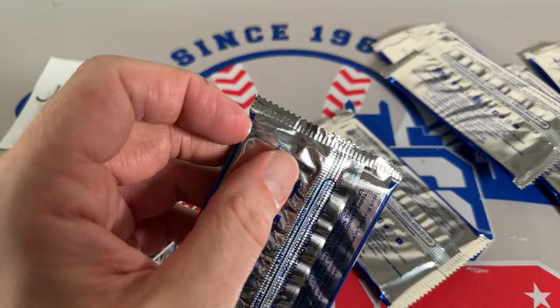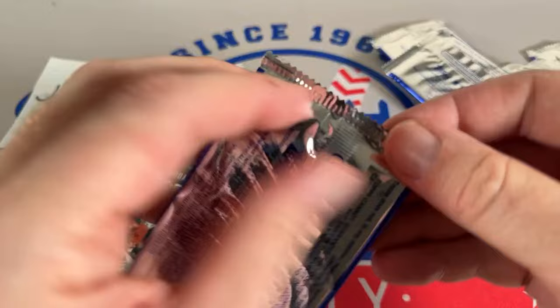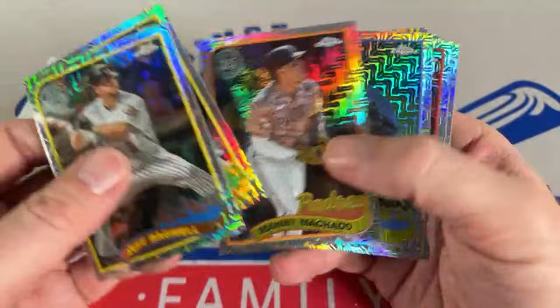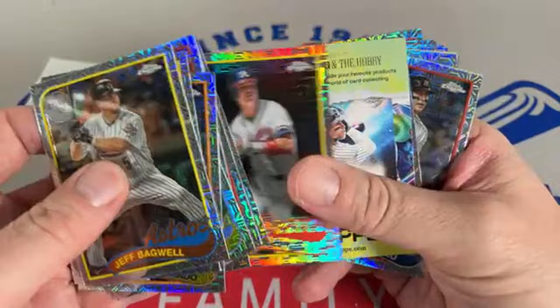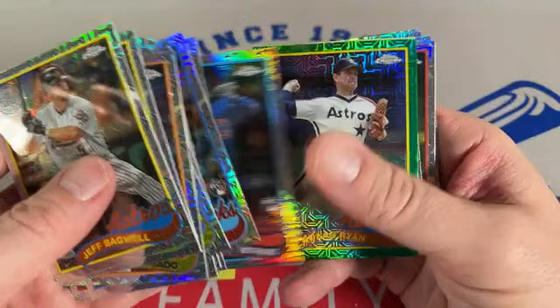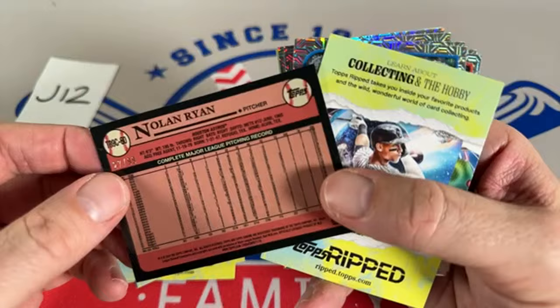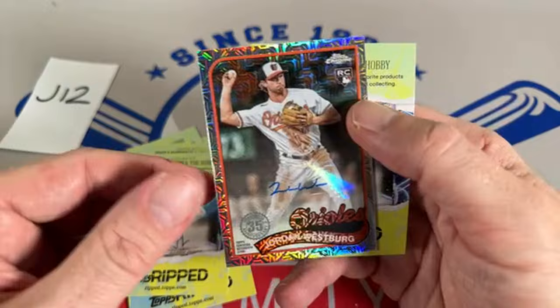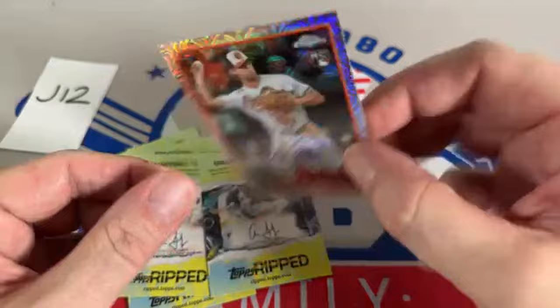The Mix is calling two parallels and one auto; I'm going to call two parallels, zero autos — let's see what we can do. Brandon says he opened a monster yesterday and it was not great — yeah, I think there's only like one or two numbered cards in the whole box. I remember feeling underwhelmed. A little underwhelming so far. There's Christopher Morel for Chris. We've got a Nolan Ryan numbered to 99 for Houston. One parallel and an autograph — Jordan Westberg numbered to 199, very last card of the break, goes to Michael Cavin.